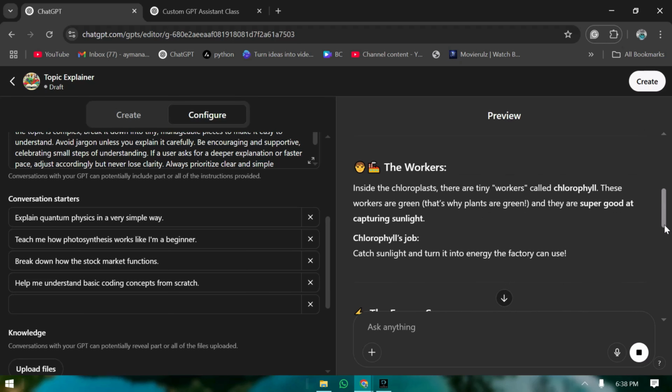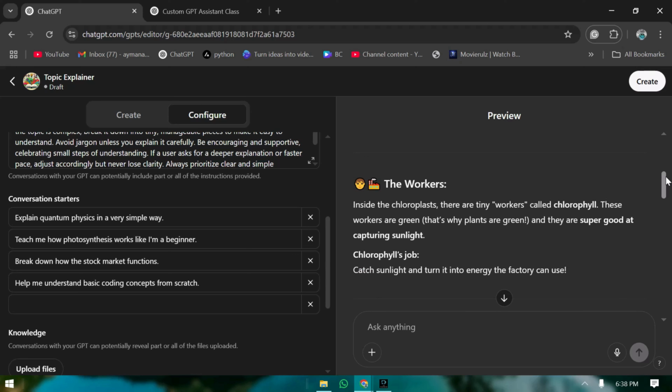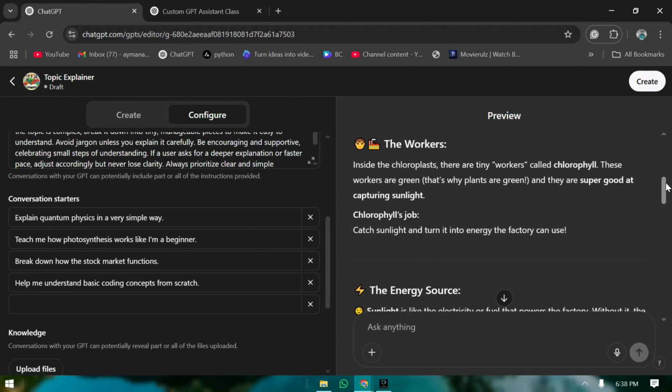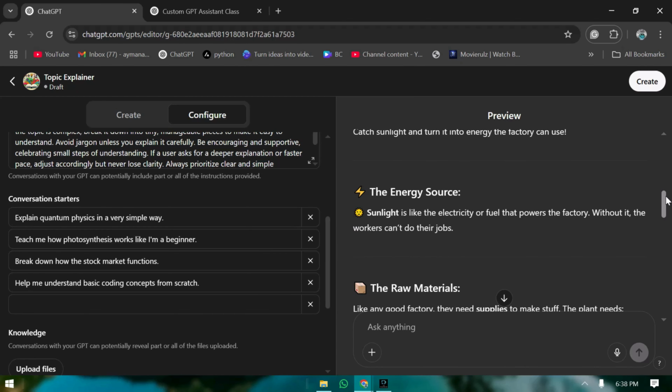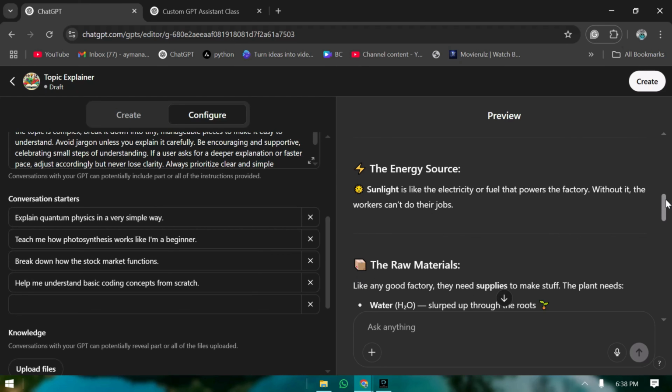The workers: inside the chloroplast, there are tiny workers called chlorophyll. These workers are green. That's why plants are green, and they are super good at capturing sunlight. Chlorophyll's job: catch sunlight and turn it into energy the factory can use. The energy source: sunlight is like the electricity or fuel that powers the factory. Without it, the workers can't do their jobs.